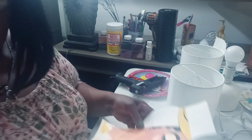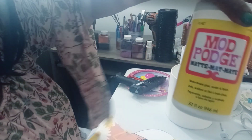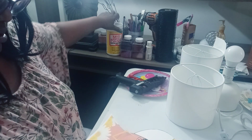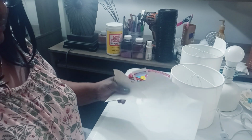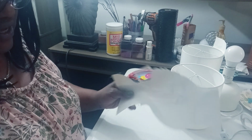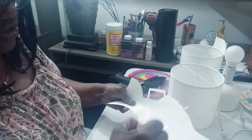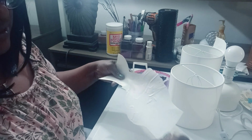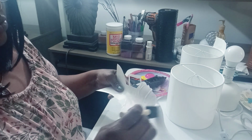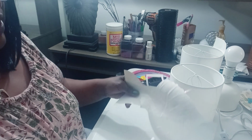The next step is, remember we use our little Dollar Tree bowl to keep our Mod Podge in. This is what you're going to glue her down with, Mod Podge. And you can be very generous with this. I'm going to do this quickly because I have one already, because I want her to be dry. I was just going to show how I glue her down, but we're actually going to finish her. So be very generous with your glue, especially on this little lash right here that's hanging, because you want that to lay down flat. But you don't want to put any up top here, and I'm going to show you why.